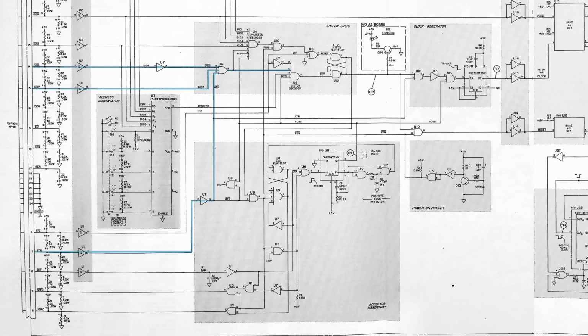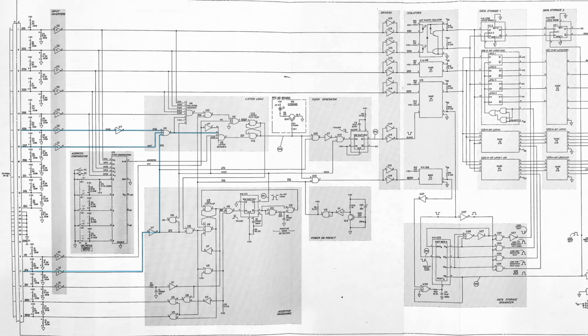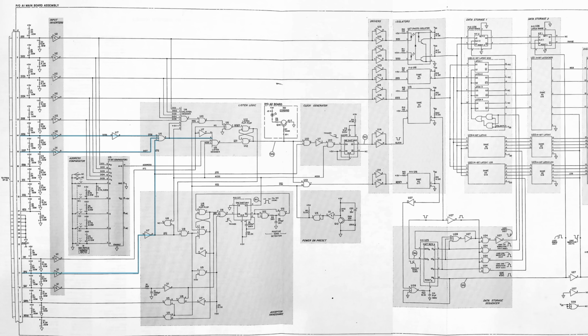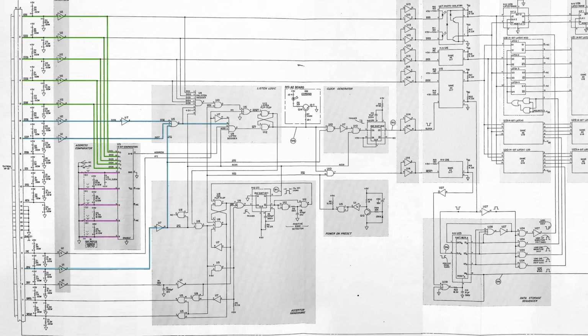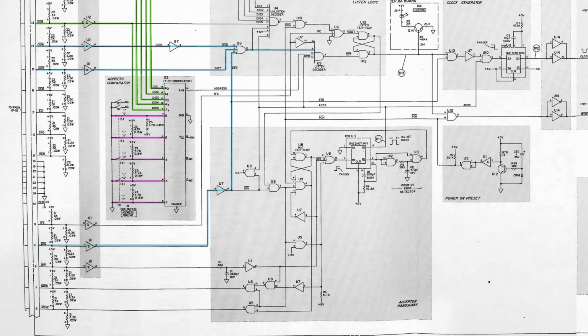But we only want to listen if our HPIB address is included in the command. The HPIB address is sent along on the 5 lower data bits. You can see how they are decoded and compared to the address set switches at the back of the instrument by U3. If we have both a listen command match and an address match, then gate U9 turns on and sets the flip-flop U12 to the listen state.